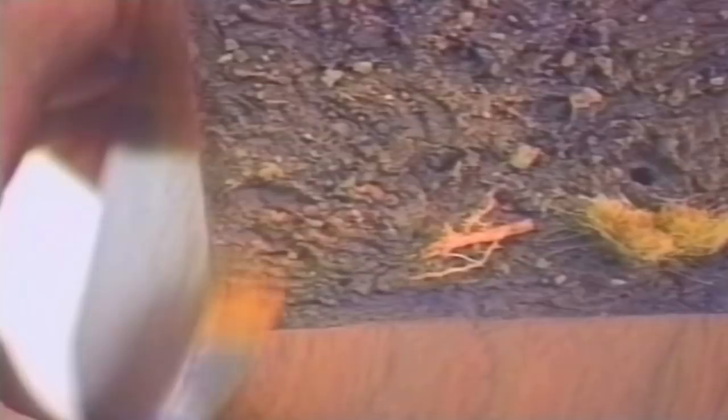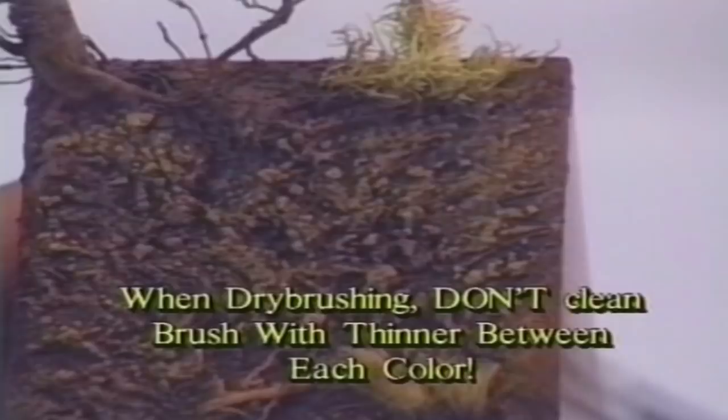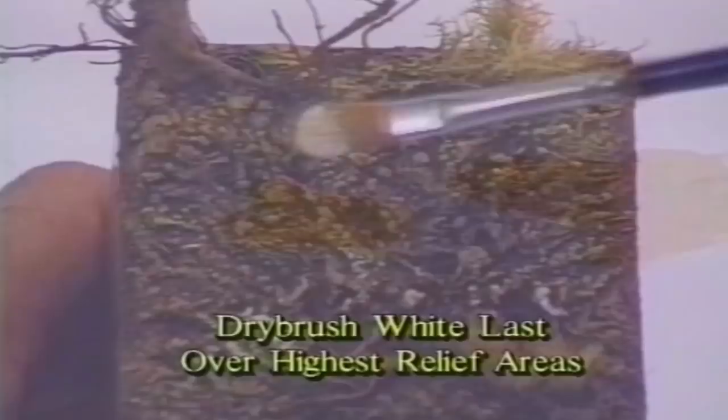Remember, you're dry brushing. If you use the thinner to clean the brush off in between each successive color, the brush will no longer be dry, it'll be damp. The last time, use just minute traces of white on the highest relief areas.